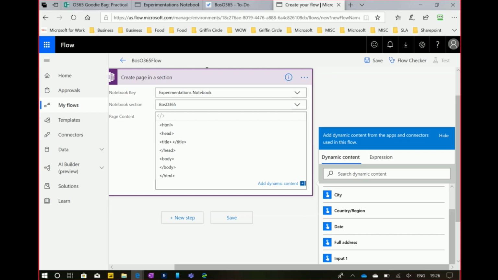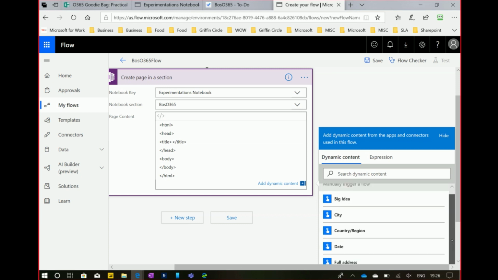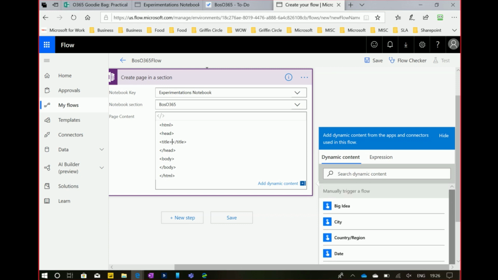So if you want to be reminded, some of the data is the automatic metadata that is being captured just in the normal manual button flow, like city, country, region, because it's capturing the location. So you could do it that way as well. Now, remember, the very first thing that we collected was big idea. But that goes in the body.